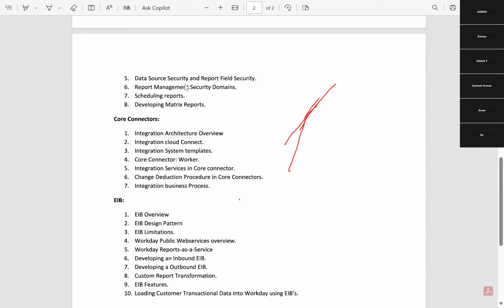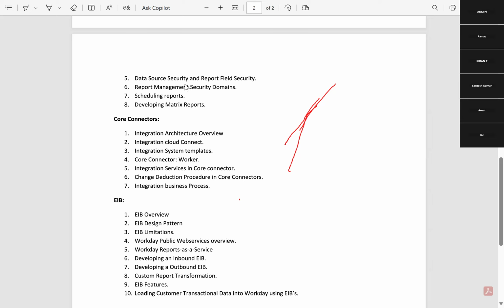In one line, if you want to hire 1,000 employees, 10,000 employees, even 1 lakh employees, if you want to terminate a mass group of employees, or change compensations and other ongoing mass changes, we can achieve that with the help of EIBs.